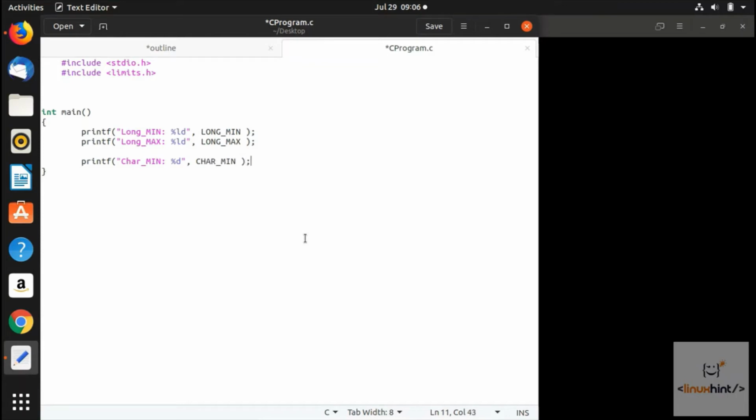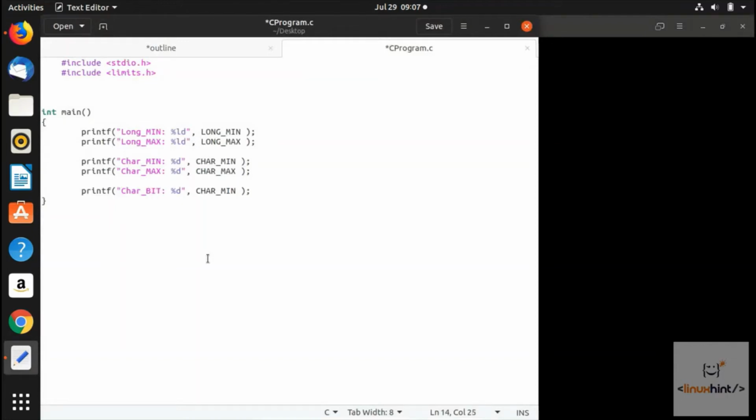We just copy this and come here, paste it, and type in here character max. Then we come here and we could try the short minimum. You can try all of them one by one, so I'll just write here the character bit, and we are all done. You can try the other ones on your own.